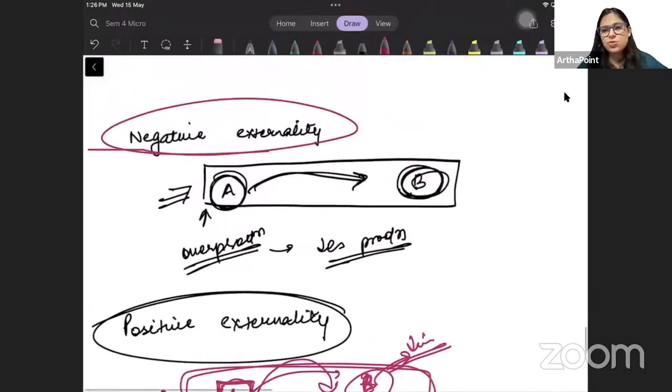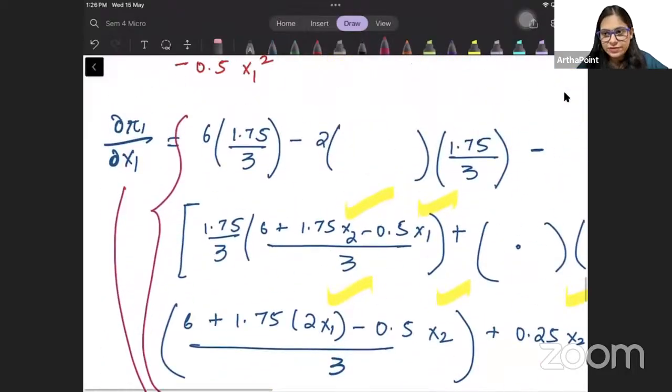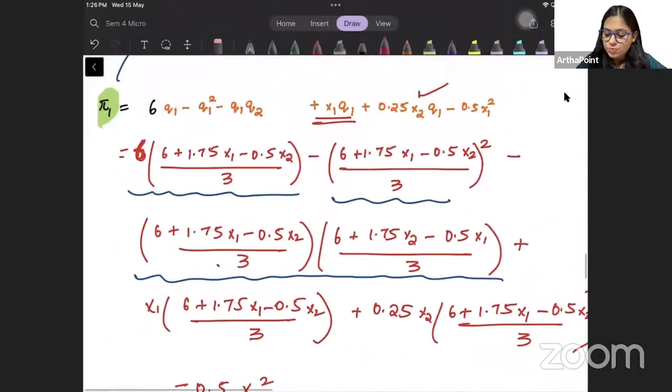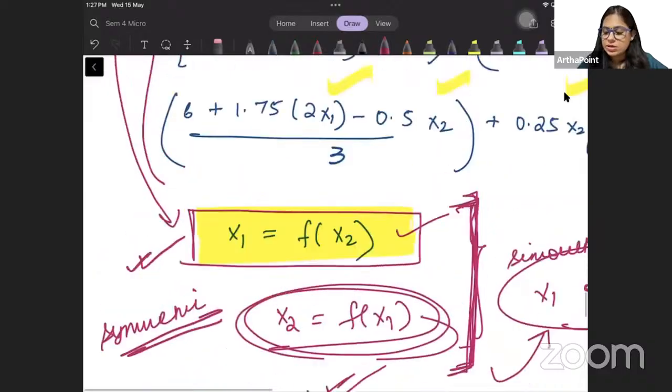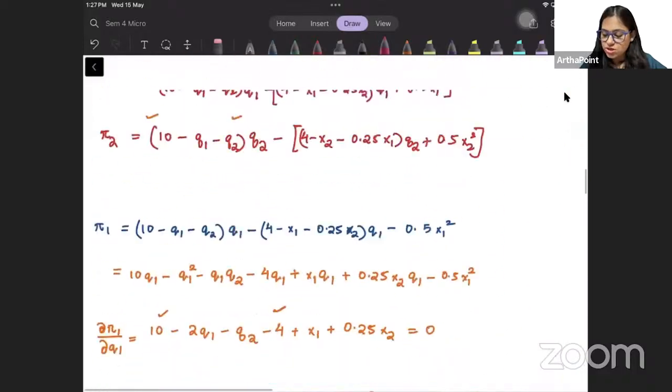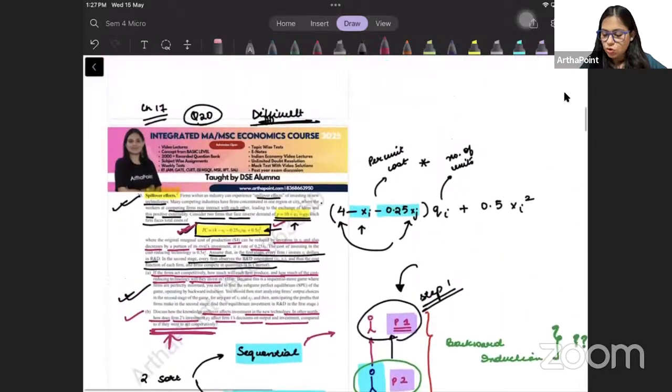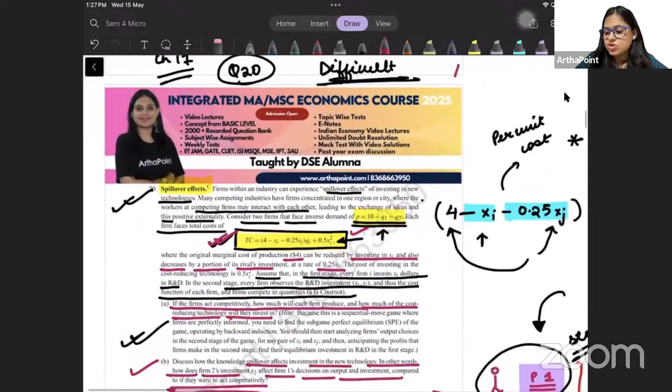So this is it. It was an excellent question, but a very, very difficult one. So I hope that you will be able to solve this from here. Do show me your answers, beta, so that I can check that you have done it correctly. Okay. So this was question number 20 of your book AMG Back Questions we are discussing. Last question of your chapter externality, and it's an important one. Okay. Thank you.